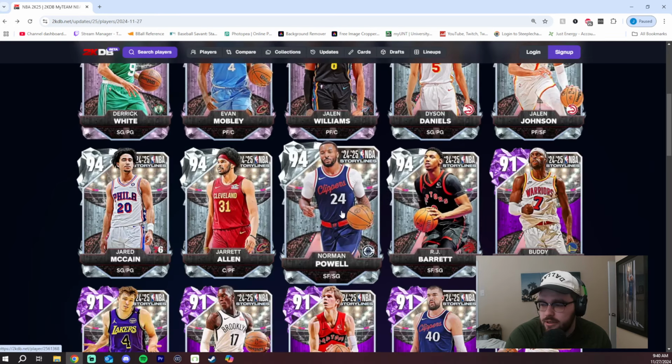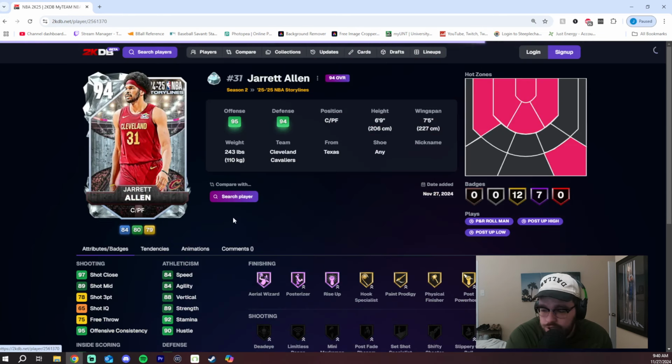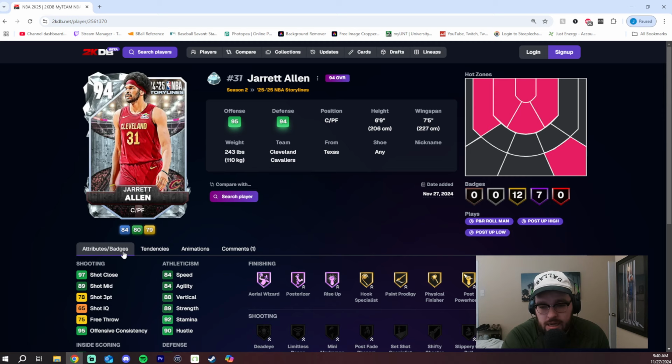Like, I know his shot's pretty good. Norm Powell is undersized to the 2-guard, but he's fun offensively, not horrible defensively. Another good diamond. Jared Allen's another budget beast type center. He's not going to be super expensive.